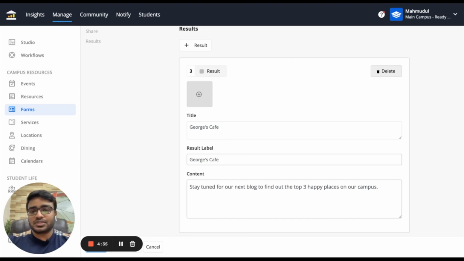And once the respondent submits the form, they will see the title and content of the corresponding result block they land on. And the label name helps you, the administrator, filter results when you're analyzing. So you are going to be able to say, show me only the results labeled George's Cafe.